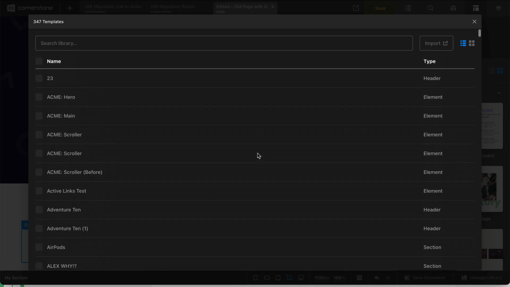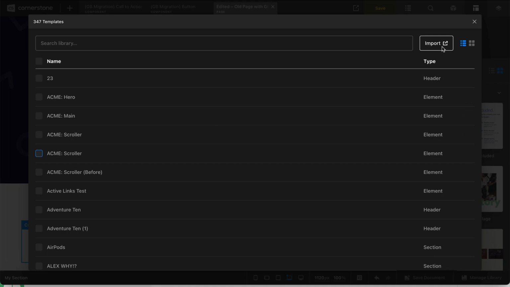Now we've also got our alternate table view here, which again is pretty familiar from the old version. So you can scroll through here. And this is a great way if you've got multiple documents that you need to download at once or do kind of a multi-selection thing. I would pop over to this mode, select the templates that you want, and you can download a bundle of those TCO files all at once or delete those assets if you need to. Finally, we've got our import form up here.